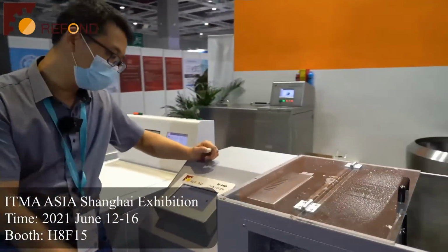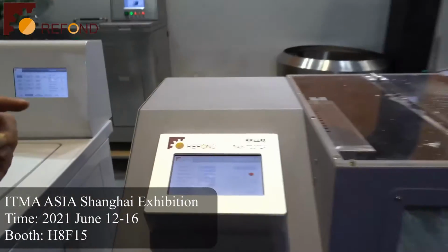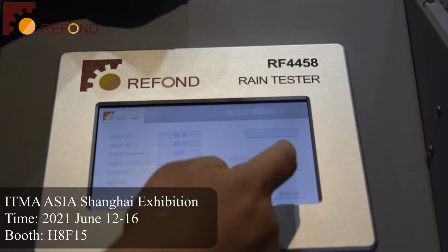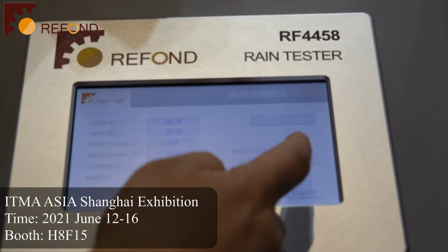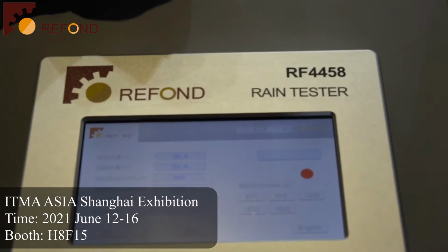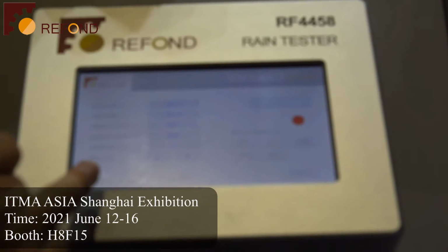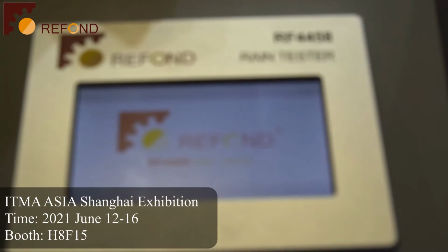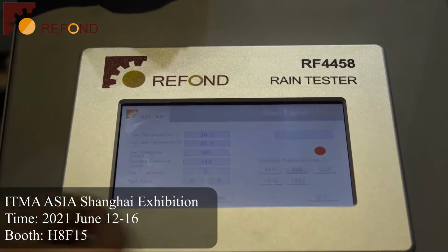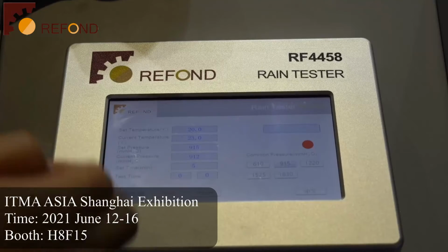Let's come to the touch screen. I will introduce the functions of the machine. Here, you can see there's a red point. This is the indication of whether the machine is ready for test. There are two languages, Chinese and English. So now we switch to the English page.